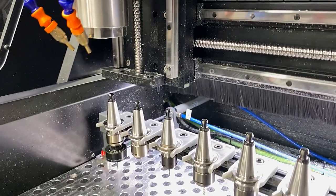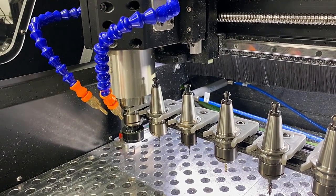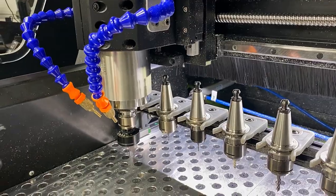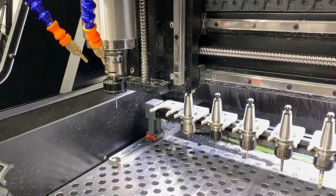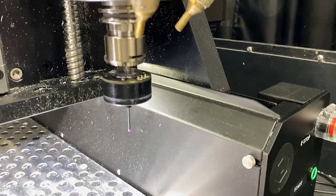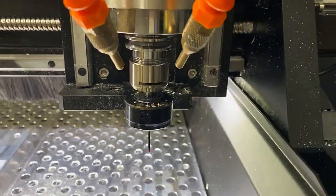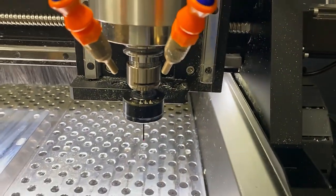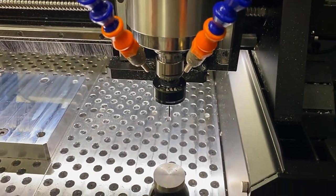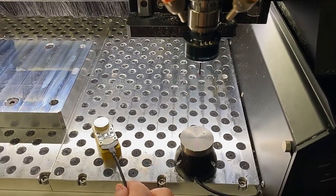Now, another upgrade that I added to this machine, which is intentional, was to add the 3D probe. In addition to the 3D probe, we obviously have the bit setter, which is the stock Carbide3D bit setter, which is great for the tool probe. But you need to reference that height to your work height. And for that, I use a mobile probe. The mobile probe and the 3D touch probe were both bought from topcom.cz. If you're not familiar with them, they make minimalistic probes for desktop CNCs.